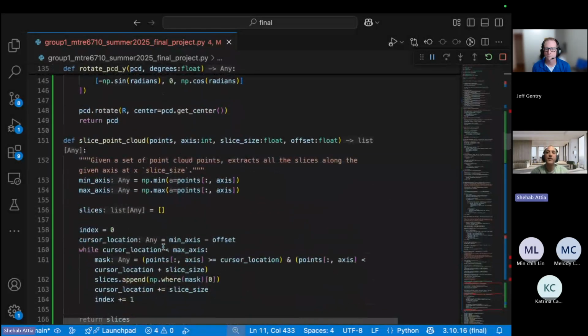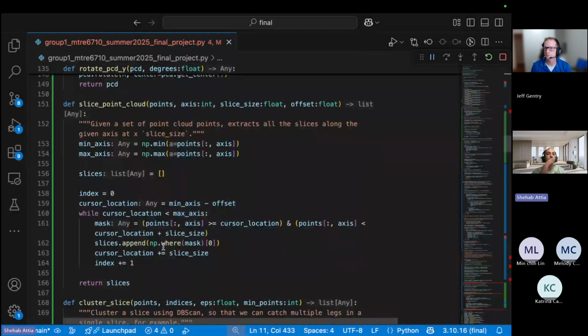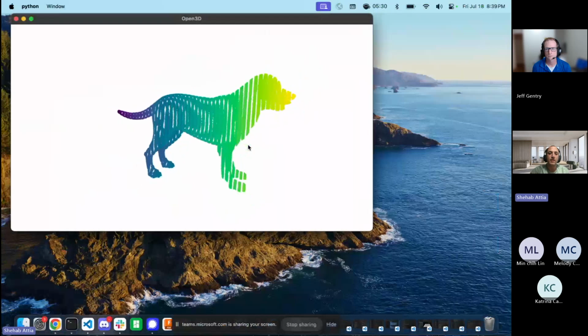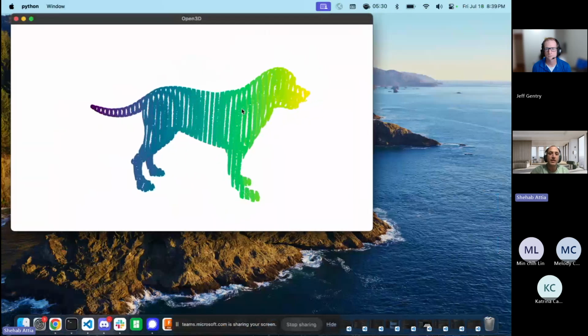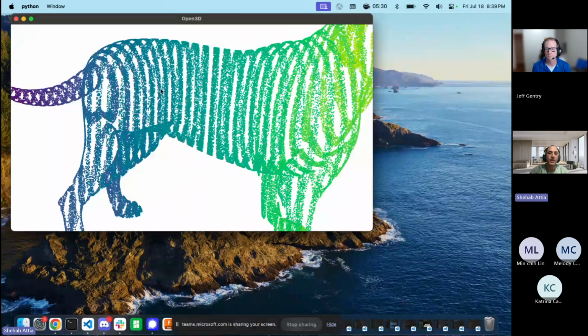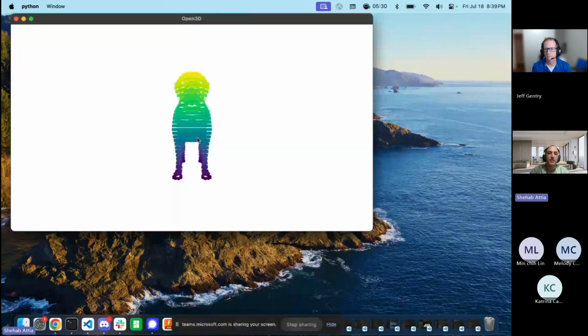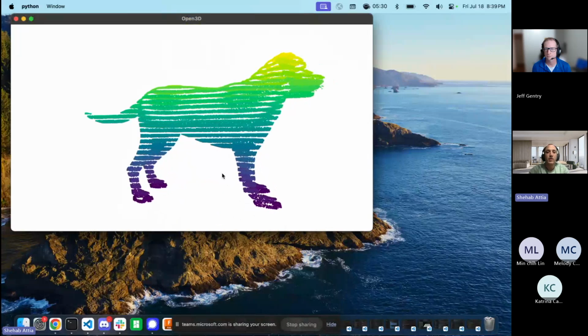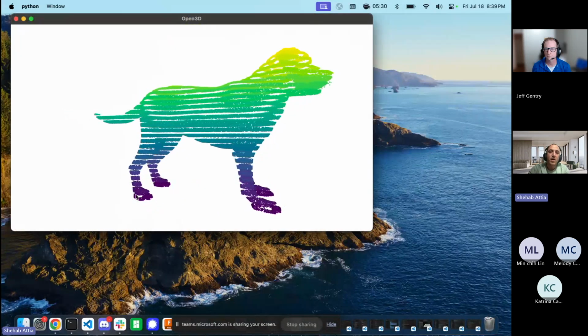All right, so our implementation takes the 3D model and it slices them across two different axes. And so that's the first part of our method. And so it looks like this. In this case, you can see that the dog is sliced in the z-axis, and these are exaggerated, but this is what the slice looks like. And then in a different axis, it looks like this. This is in the y-axis. According to the Open3D orientation, the y-axis points up.